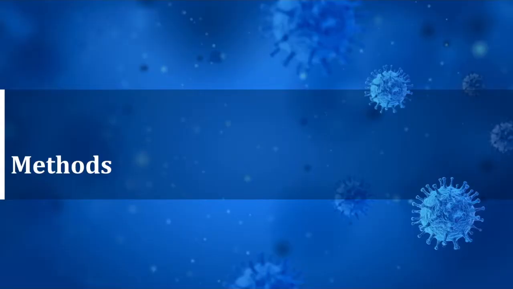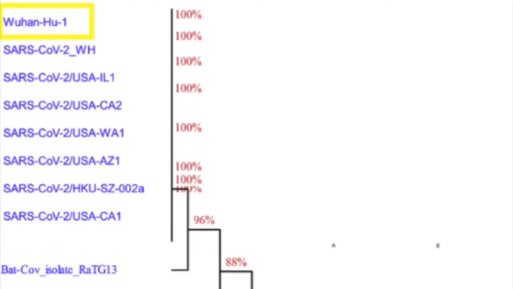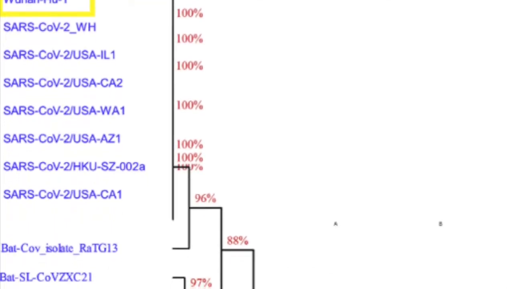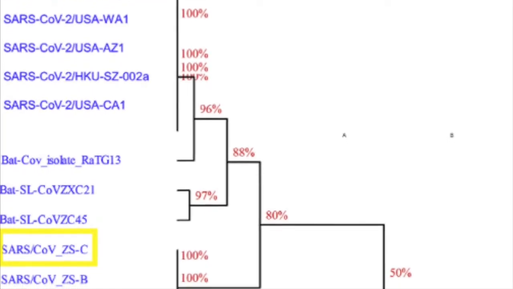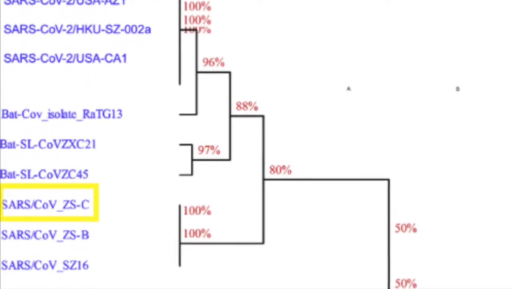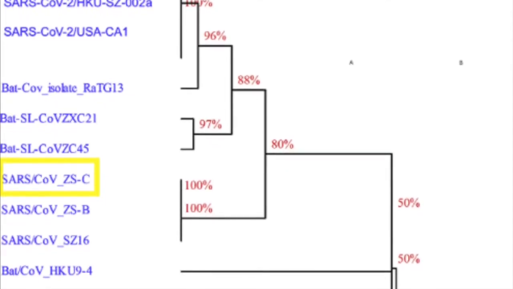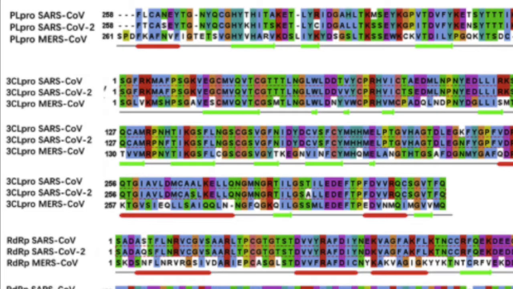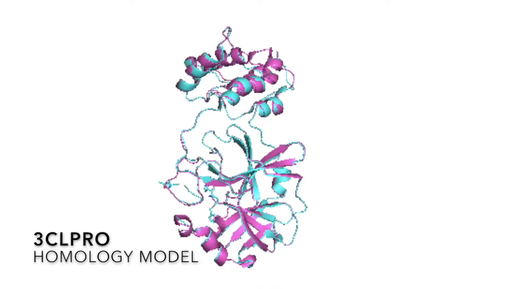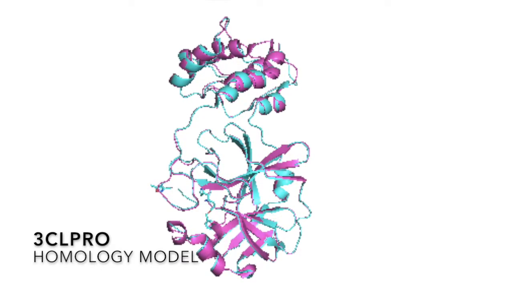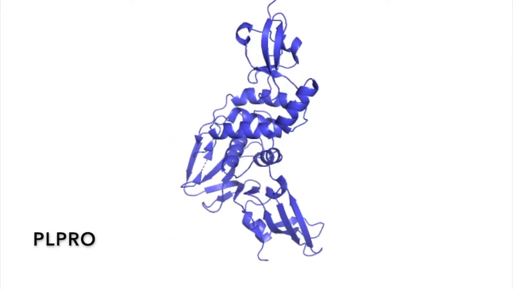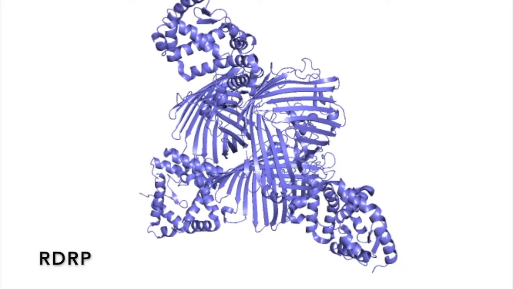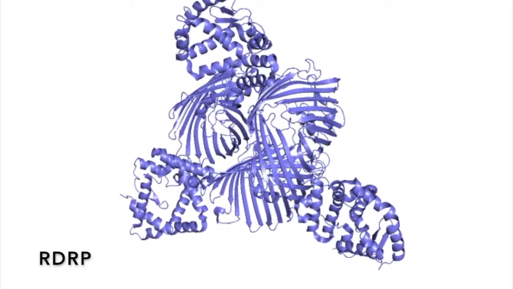So, the next question is, how did researchers accomplish this goal? In this study, a bioinformatic method of blast sequencing was applied to reveal homologies in viral genomes with SARS-CoV-2. Among all human coronaviruses, SARS-CoV-2 exhibited the greatest alignment with SARS-CoV. This genome alignment and prior research focusing on the structure and function of SARS-CoV proteins inspired homology modeling for the SARS-CoV-2 virus. Protein structures were predicted for prominent structural and functional proteins, such as viral papain-like protease, 3-chymotrypsin-like protease, RNA-dependent RNA polymerase, and spike, just to name a few.